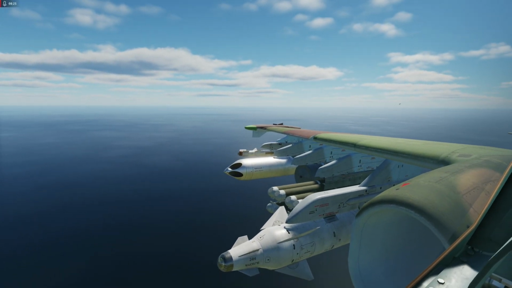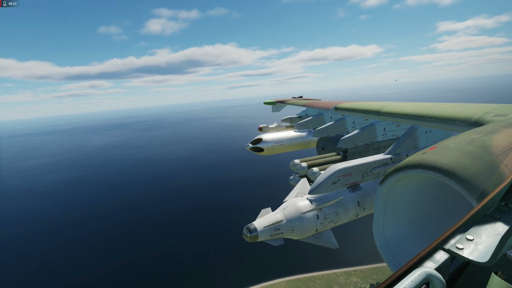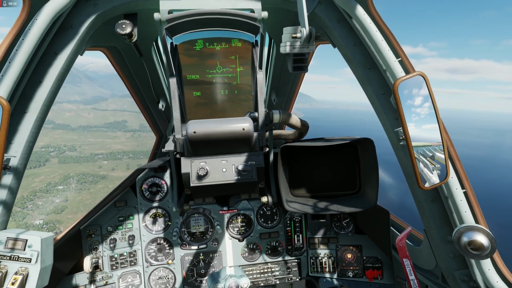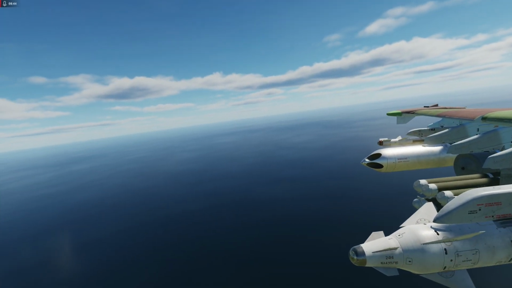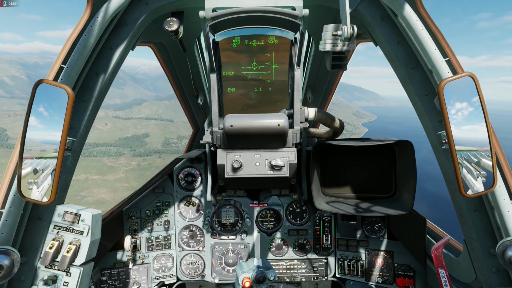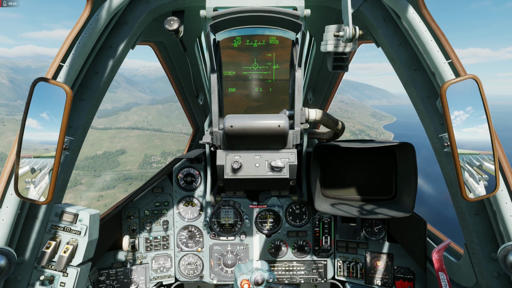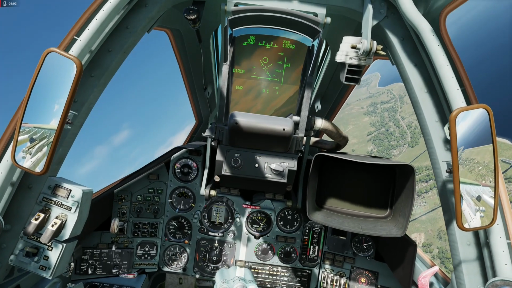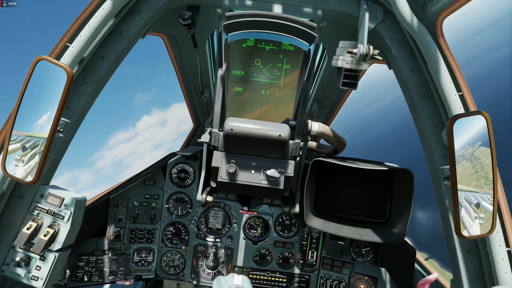Oh my god. Oh, I just thought that the wingman crashed because he didn't answer me. But he's over there. Yeah. So, not far to waypoint 3 now. He's there. Good. Waypoint 3, releasing, going to manual flight, 9 kilometers until waypoint 3.